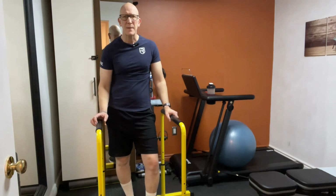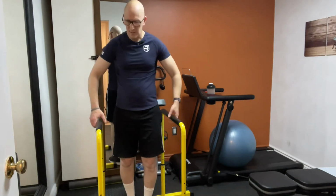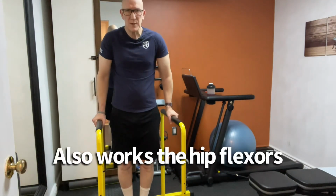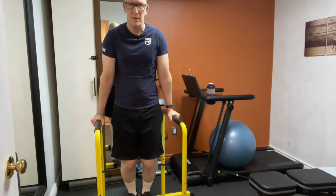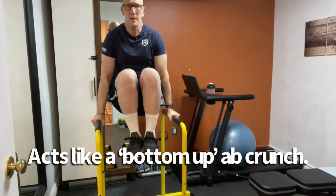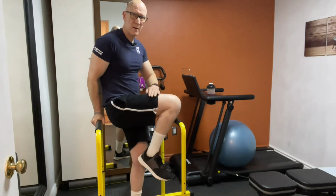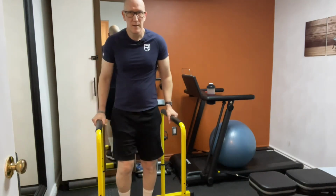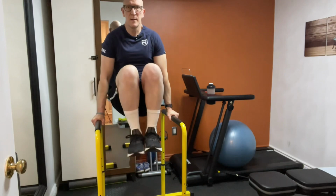Of course, we can't forget the ab muscles, and parallette bars are perfect for this. We're going to do a standard knee raise. So you're going to prop yourself up on the parallette bars, like as if you're going to do a dip. But instead of doing a dip, you're simply going to bring your knees up. You want them to be parallel with the parallettes. Little hold.